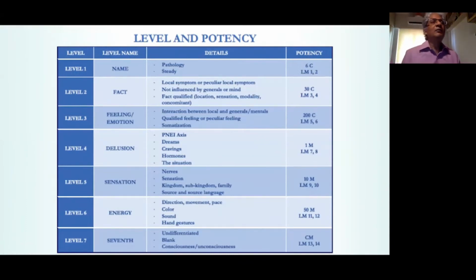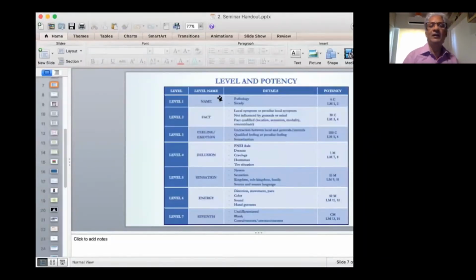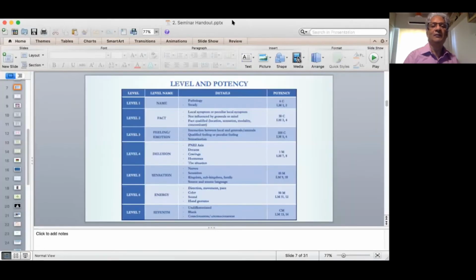Now, the question came, why do I repeat it? I don't repeat for 4 days, but 2 days, always 2 days. AD4, BD2 means for 2 days in water, 2 times a day for 2 days. And this way I learned from one of my teachers in Calcutta. His name was B.N. Chakravarti. And he used to repeat the remedy on 2 consecutive days in water.